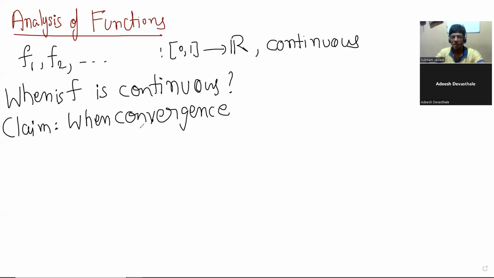So when is the convergence uniform? We should try to prove this. If you have something to say, otherwise let's try to think how we can prove this. Yeah, let's try to see. Assuming that the convergence is uniform, let's try to show that the limit is continuous. Okay, let's think about it.